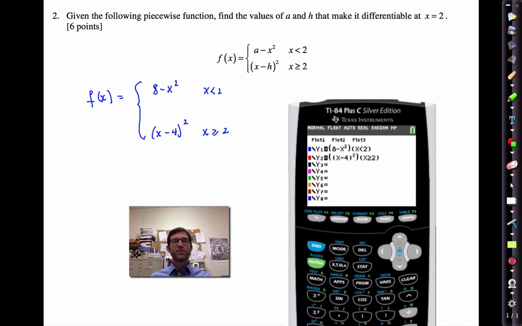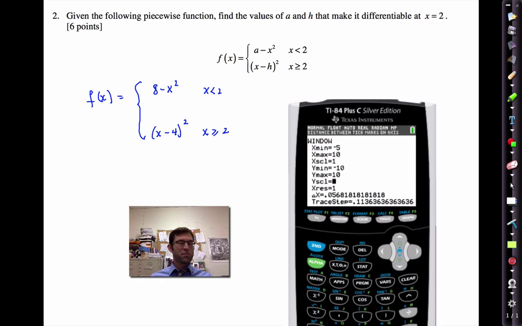All right. I worked out the perfect window earlier, so let's go into our window. Let's see, what do I have? I got x min is -5. My x max I figured out is a good one in 10. And my y min I'm going to put in as -10, so the standard. And then my y max as +10. So standard window on y. A little bit different on x, because I really want to concentrate on that area around x equals 2. All right, check it. Looks good. Let's hit graph.